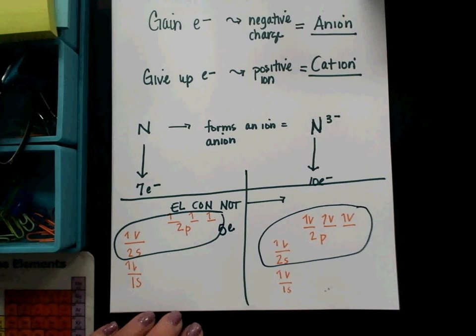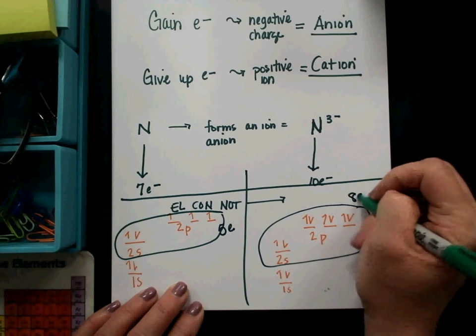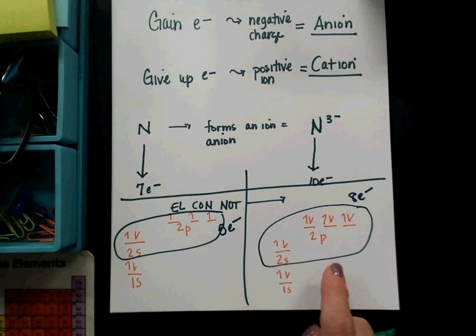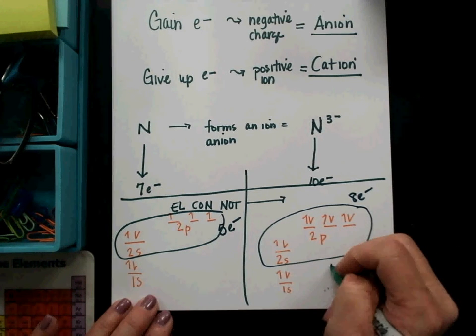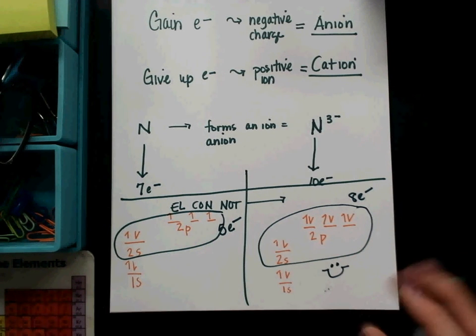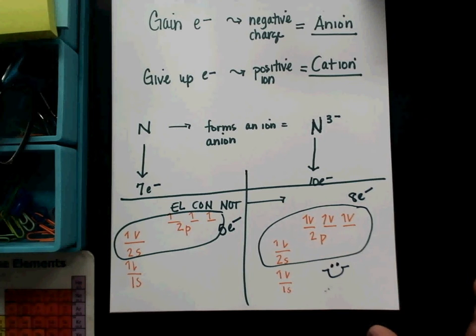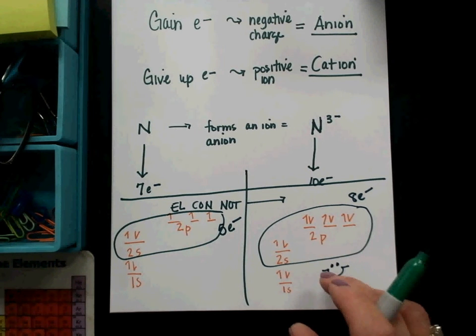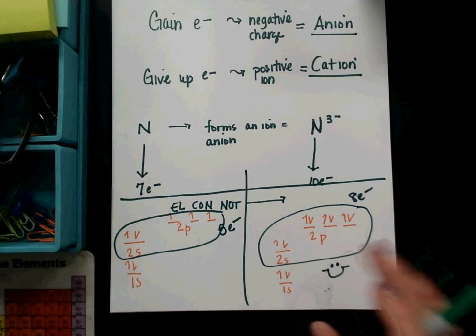Now let's look over here. I have my anion, nitrogen. How many electrons do I have? That is 8. How many electrons do all atoms on the periodic table besides hydrogen and helium want? 8. This guy is now happy. He's with the nobility. He's got 8. He's got a noble gas configuration. That's what that would be called.